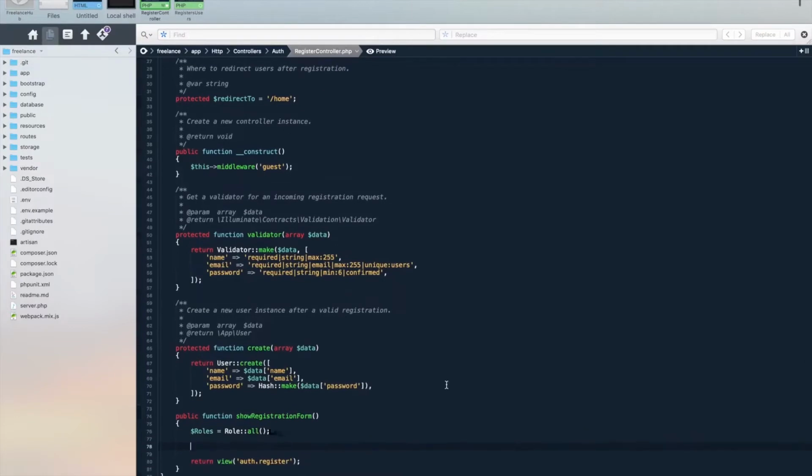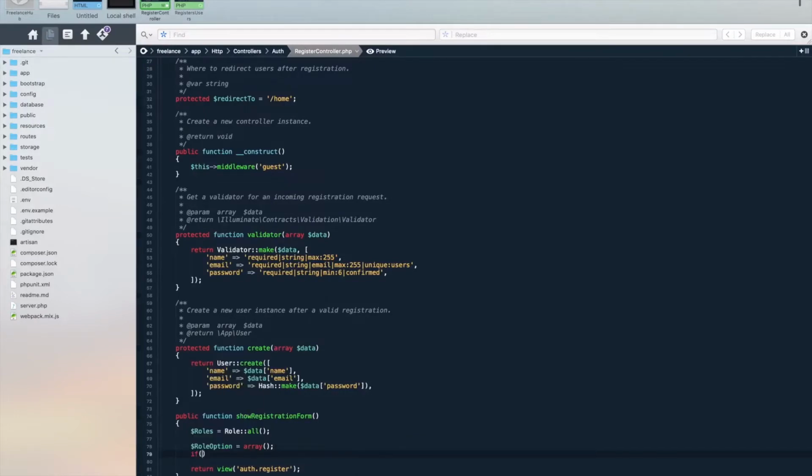To display it in a form, we really want to make this a select box, or you could make it a radio button, whatever you like. For simplicity today, I'm just going to make it a drop down, so a select box. So we need to know what options we have available. The first thing we need to do, I guess, is create an array called role options that we're going to pass to our view.